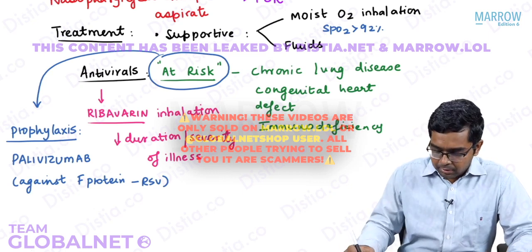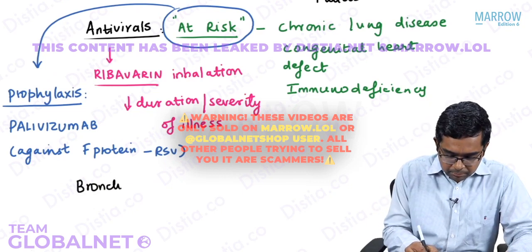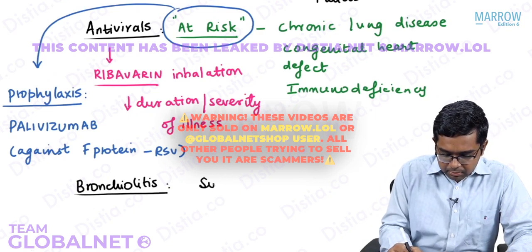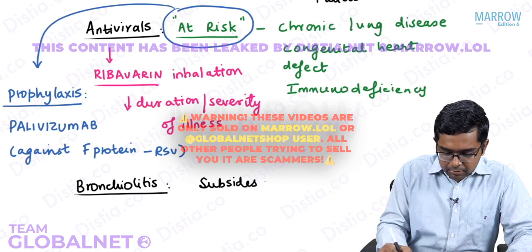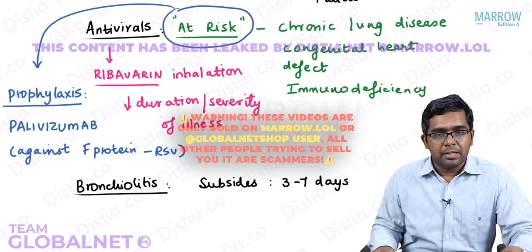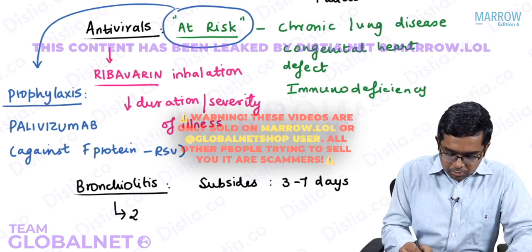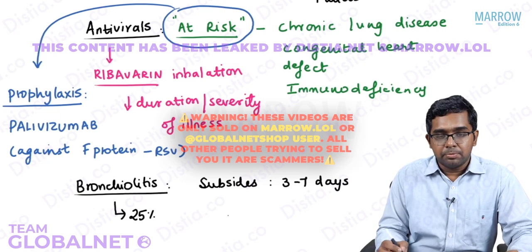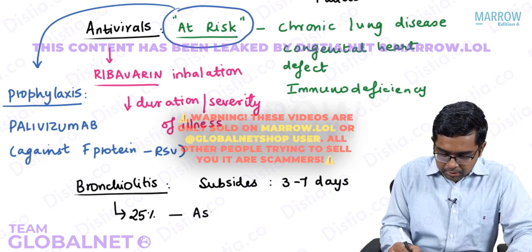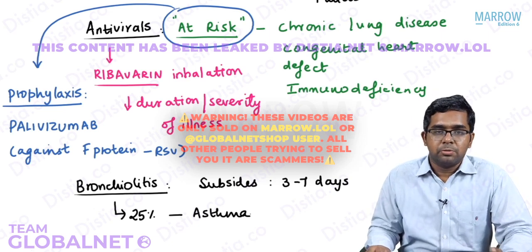So at-risk children only require specific antiviral treatment as well as require monoclonal antibodies before the start of the winter season. Okay, right. But in general, bronchiolitis is not at all a severe infection. It usually subsides just like any other viral infection within 3 to 7 days. Okay, and supportive treatment is all that is required in management of these children. An additional point to be remembered is 25% or 1/4 of patients with bronchiolitis, they go on to develop asthma in the later life. That is also an association with bronchiolitis that one should be aware of.